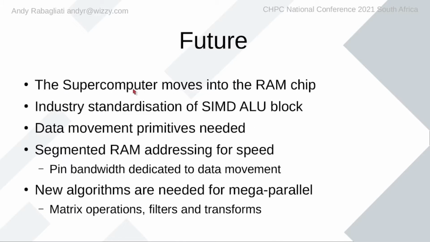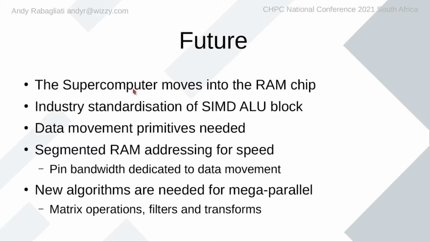What is the future? The future is that the supercomputer is moving into the RAM chip. The bandwidth and low power that this provides means that it's an inevitable move. What we need to do is standardize the SIMD ALU block so that if different manufacturers put the same thing into their RAM chips, they're all compatible.